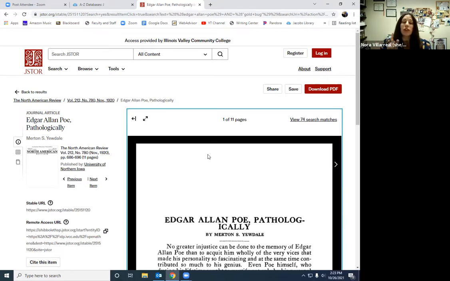Let me give you a hint. You cannot always recreate a search the exact same way to come up with the same results. Databases get dozens, maybe hundreds of new articles added every week, every month, every year. So your same search terms might not yield the same search results. So it's very important when you find a source that you want to use, make sure that you capture it somehow.